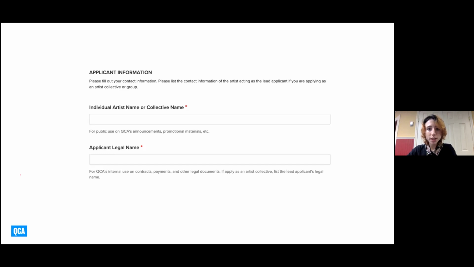If you are awarded and we're sharing information about your project on our website or on social media, that's the name that you want folks to see. And then your applicant legal name is either your legal name as an individual artist or the lead applicant's name. This name is only used for documents like contracts, payments, and internal use by QCA, and it's not shared with the public.